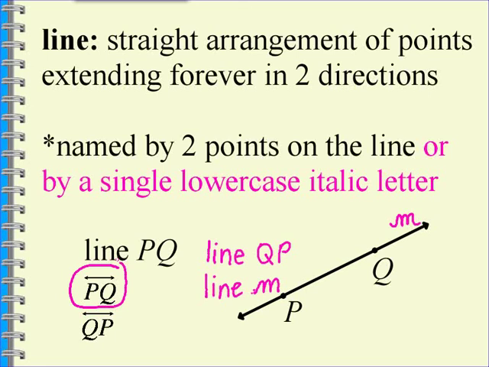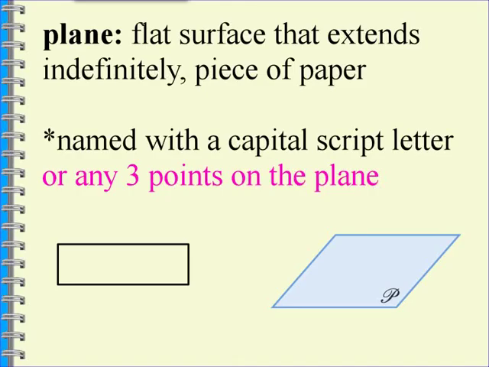So we've learned about a point. We've learned about a line. The next thing that is coming is a plane. Now when we refer to plane, we don't mean an actual airplane. What we are going to be looking at is right there. A plane is a flat surface that extends indefinitely.